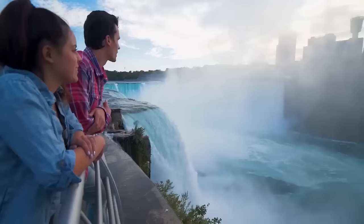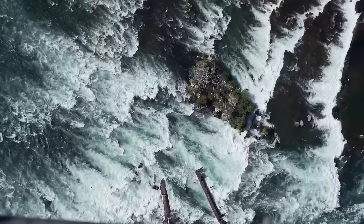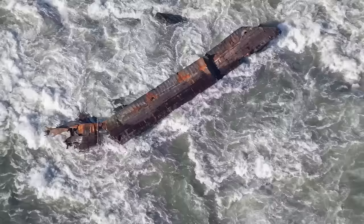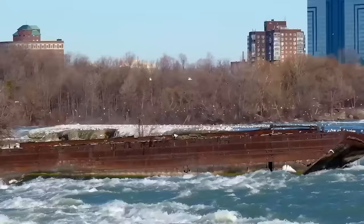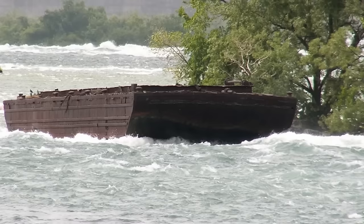Visitors to Niagara Falls had become so used to seeing the rusted, hollowed-out ruins in the water that they were understandably shocked when in 2019, a severe wind and rainstorm moved the scow, sending it careening onto its side. Even though some might see it as an eyesore, it had become a staple of the Niagara experience. The storm sent it almost 50 meters closer to the edge, and it still sits in the Niagara River with parts slowly breaking off. The rusted hull is still somewhat intact if you look toward the river from the Niagara Parkway.